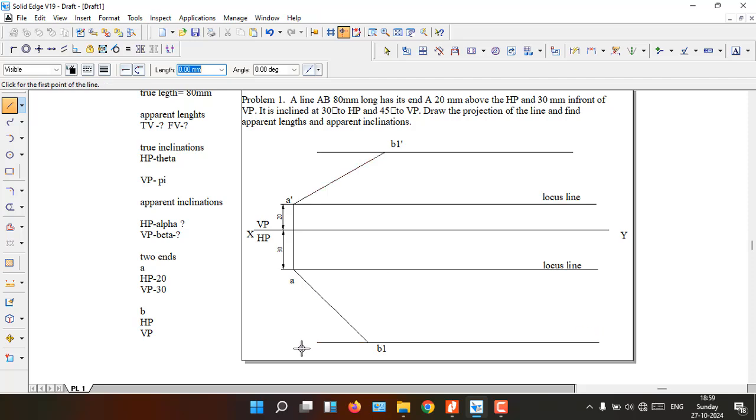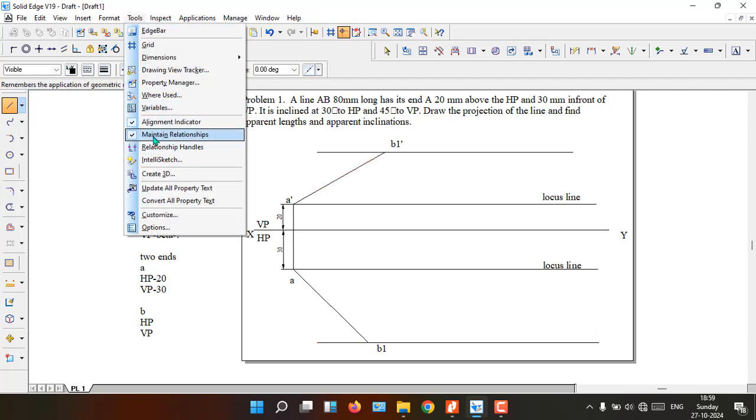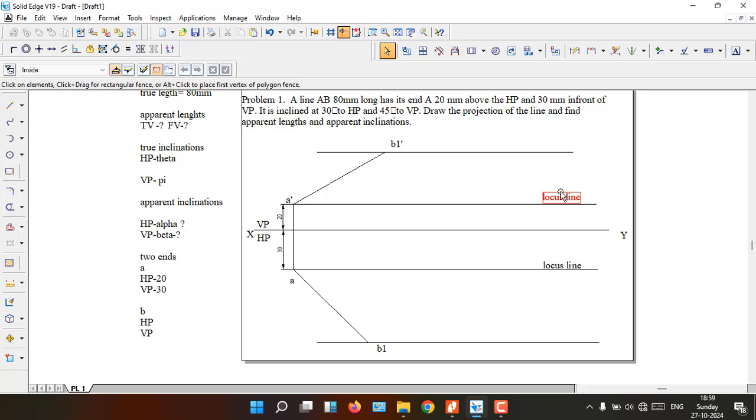You're going to get that dotted line if the alignment indicator in the tools is on. So we need those locus lines. As I said, you can just copy the same locus line here. Right click on the locus line, move to the boundary, you'll get a plus mark, press and hold Control and left click, hold it and drag it. That's the easiest way to copy paste things.